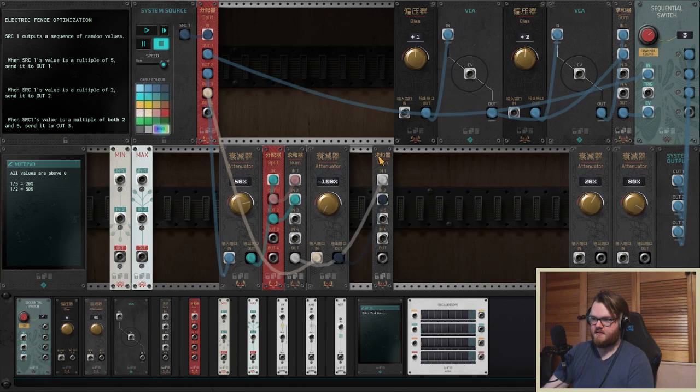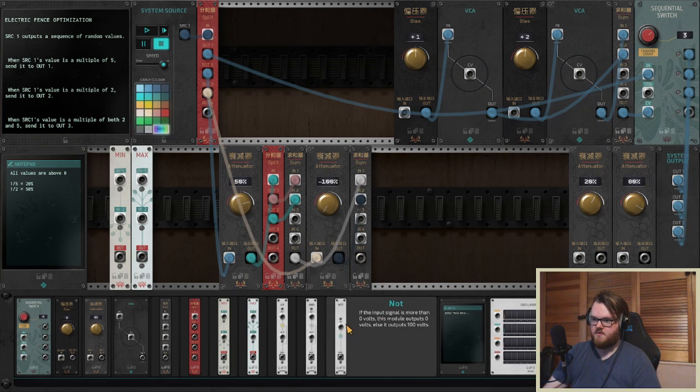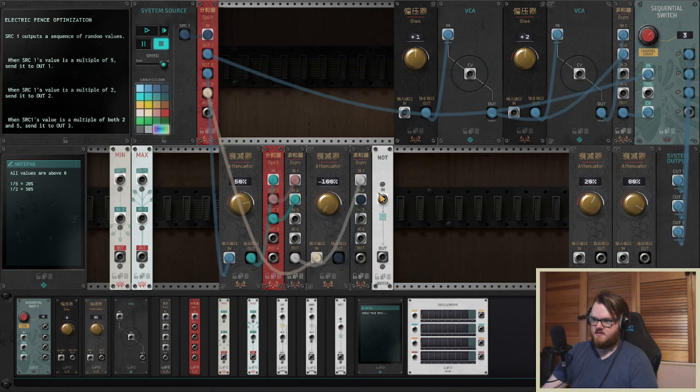That minus that. That value is not 0. No, if it is 0, output.